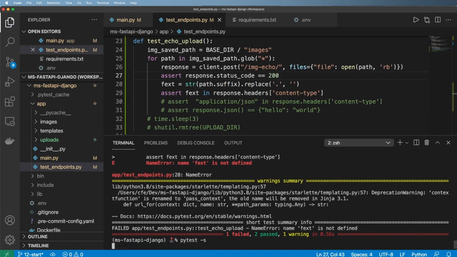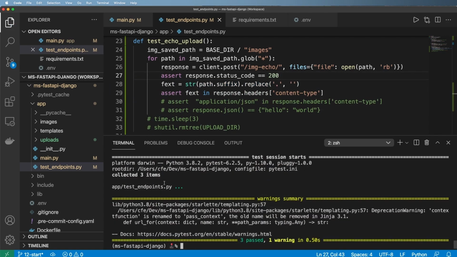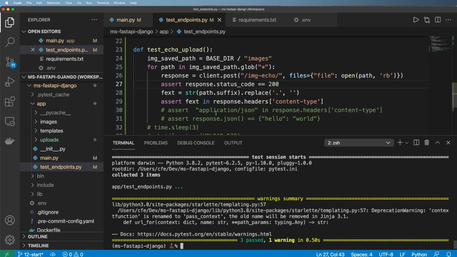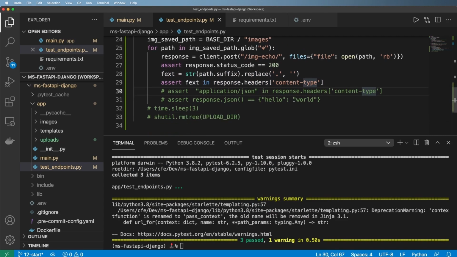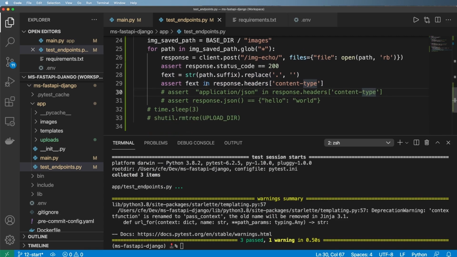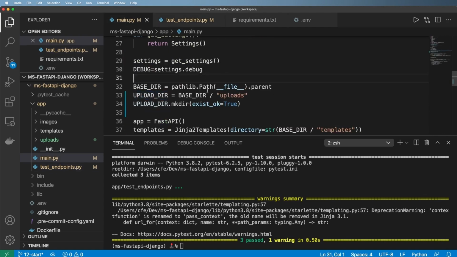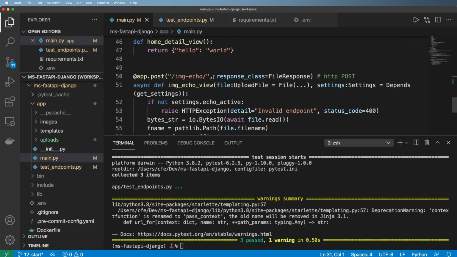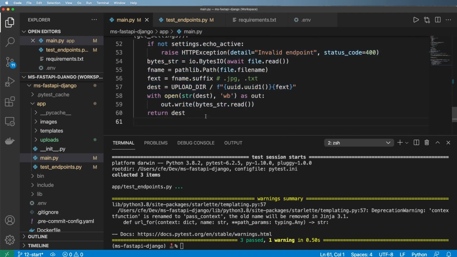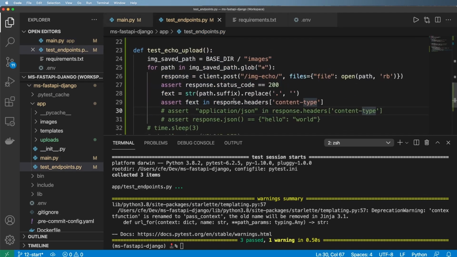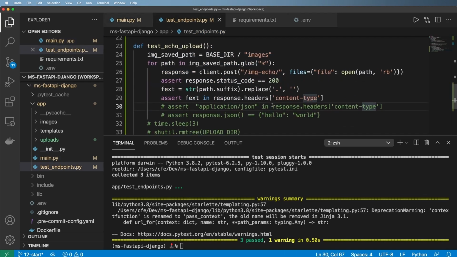There we go. And so now what we should see is valid all the way through. Now, this is okay for what we currently have, but it's not great in the sense that it's not actually testing an image, right? So it's not verifying any image in here. It's also not verifying that it's sending an image back, or the exact same file back, in other words, right? So right now, this should be echoing that same file back. But we can certainly test more things related to that if we really wanted to get nuts. I don't want to get nuts yet.